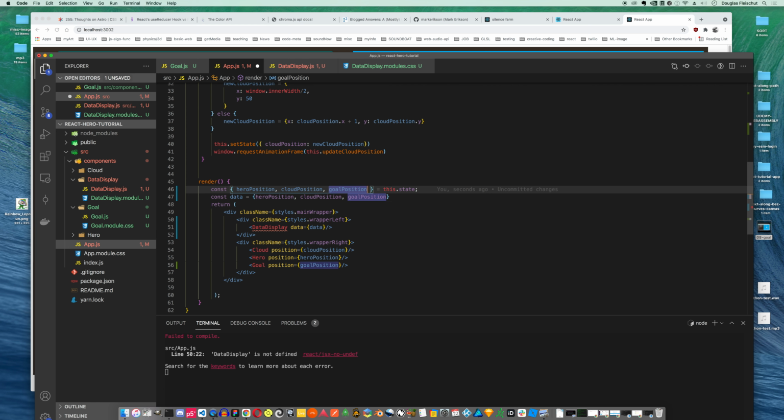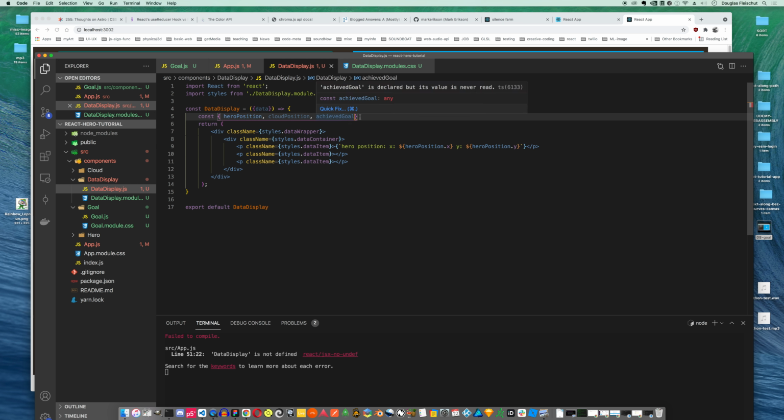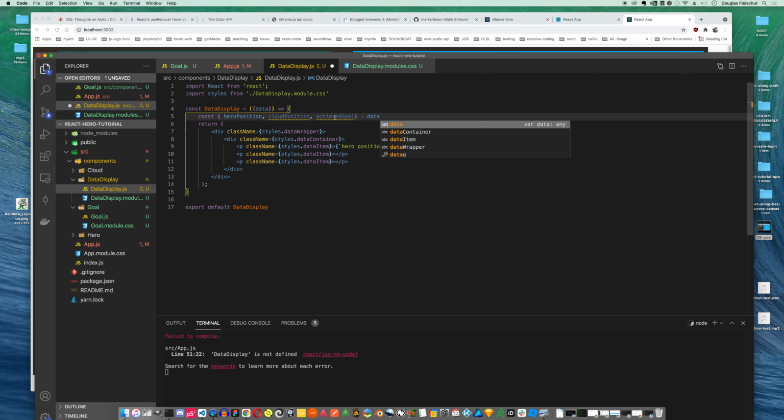So we'll destructure that from state and add it to our list of data. So now all that data is going in. All that data is being destructured. Oh, not quite yet. And that's just going to be data. So we're going to pull those off of data.